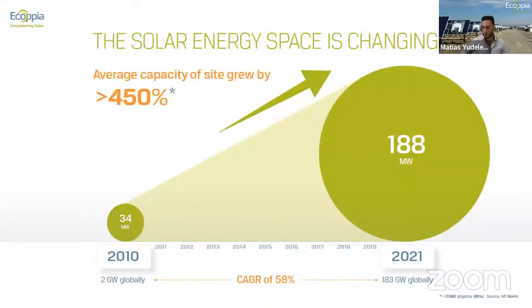So first of all, I want to talk about the challenges of scalability. As we can see in this graph, we have had in the last 11 years an average capacity growth of almost 450% when we look at the average of each project. This is obviously based only on projects above 20 megawatts, as we focus solely on utility scale sites. So this obviously poses a challenge when it comes to the management O&M of a plant, right? Because we're talking about a tremendous amount of space, tremendous amount of rows, which is more challenging to manage.